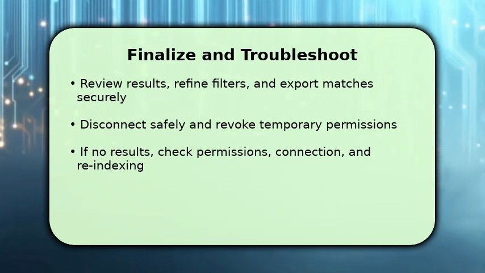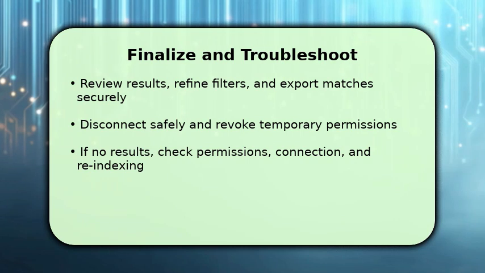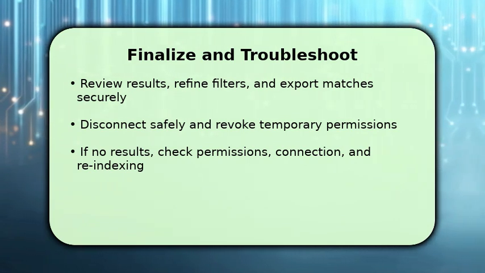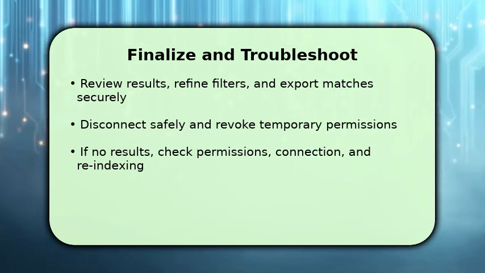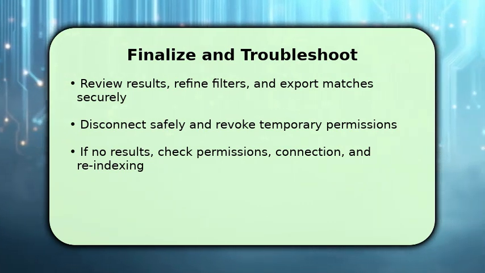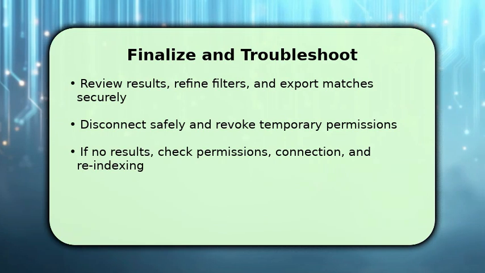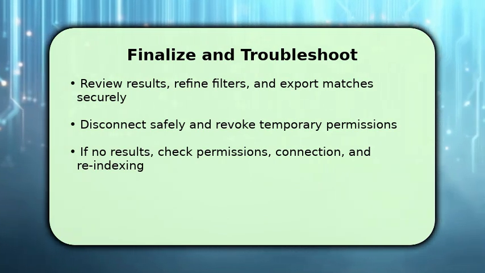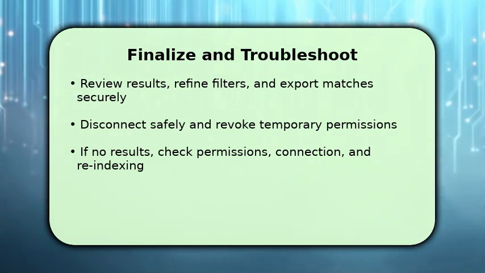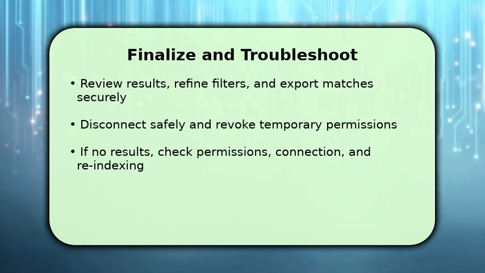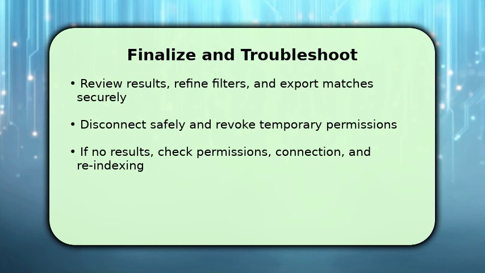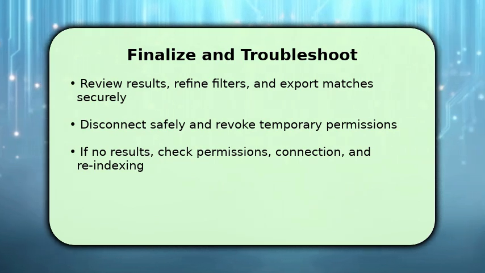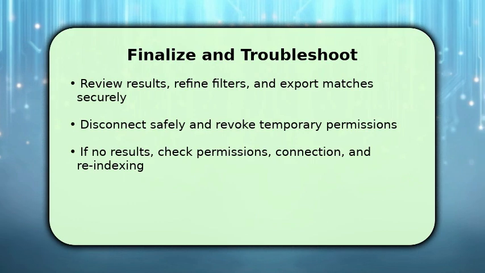You finish by reviewing and curating the search results. Refine filters if you see too much or too little. Once satisfied, securely export matched items and session logs to your preferred location, and then disconnect the Vivo phone safely to avoid lingering access. Make sure to revoke any temporary permissions you enabled. If you get no results, check that permissions remained granted, verify the connection, and trigger a reindex on the device. Rerun the scan after addressing those points to validate fixes.